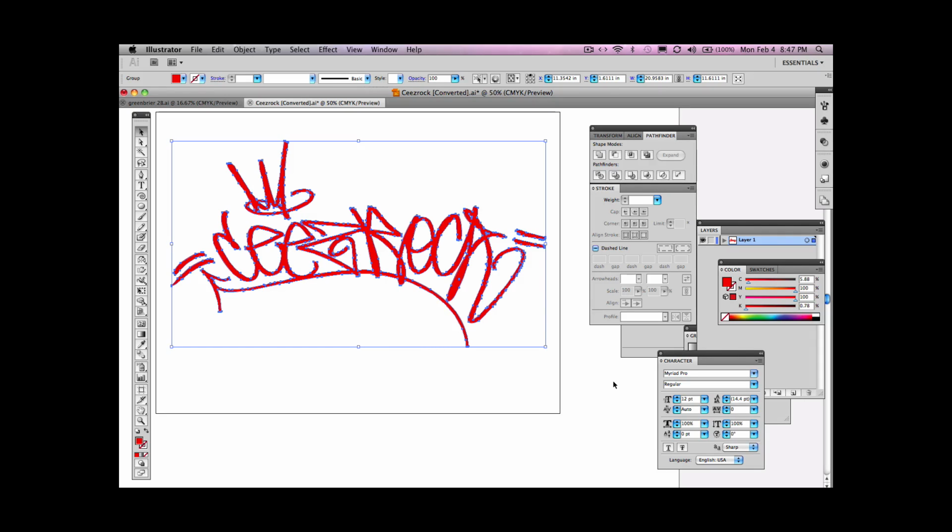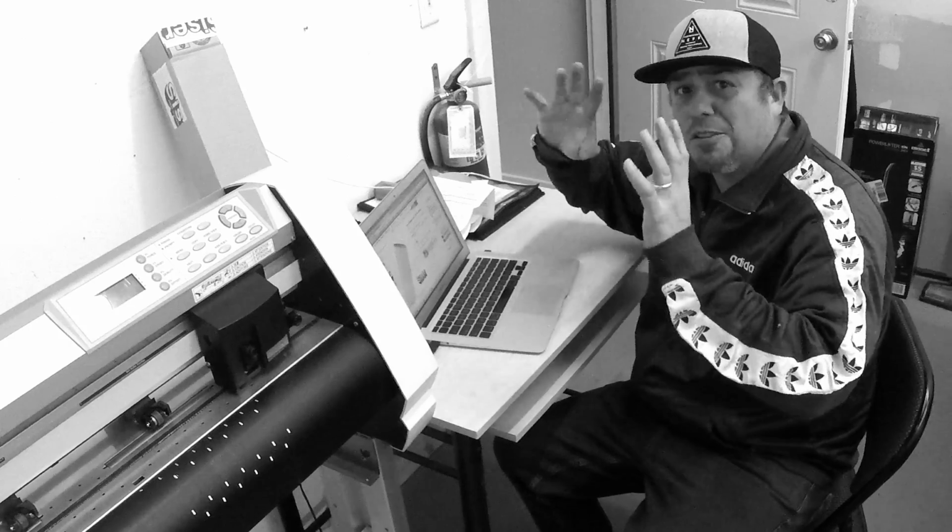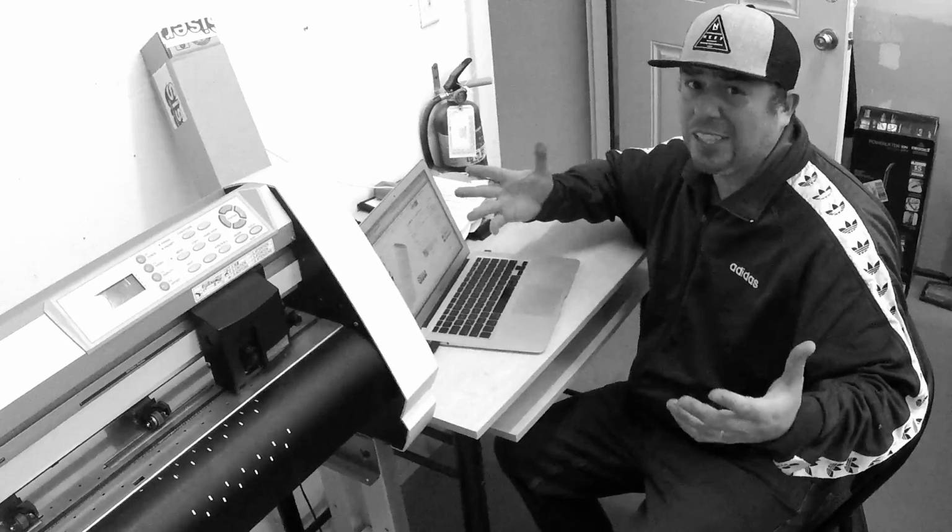So you draw it out, you vectorize the artwork, and now I'm going to show you how to cut it on the vinyl machine, what vinyl material to use, and how to get it on the shirt. All right, so let's do that now. Now that I showed you how to take a design from something that you've drawn out and vectorize it using Photoshop, I'm going to show you how to create a t-shirt.